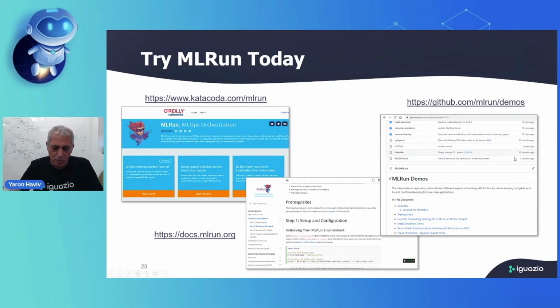So those demos are complete. They have the feature engineering aspect, the training aspect, the serving aspect, again, NLP, deep learning, machine learning, and so on. So feel free to go and look into those, and I hope I helped give you some new perspectives on how to operationalize your machine learning.